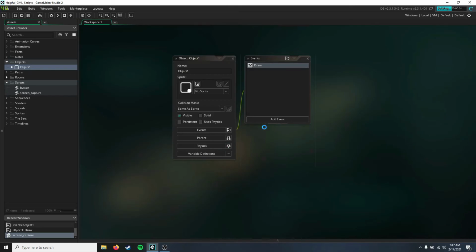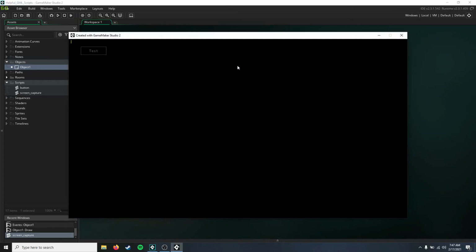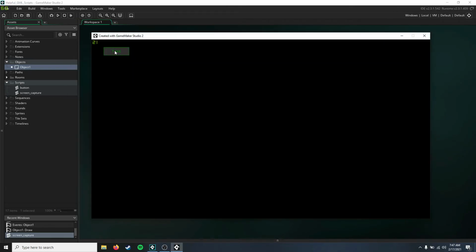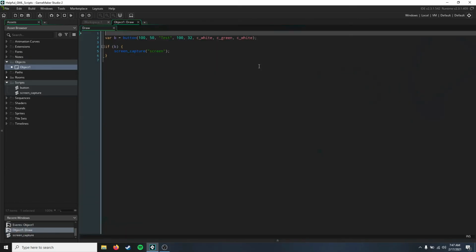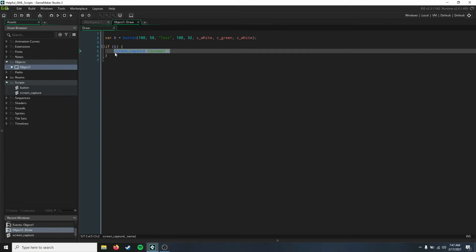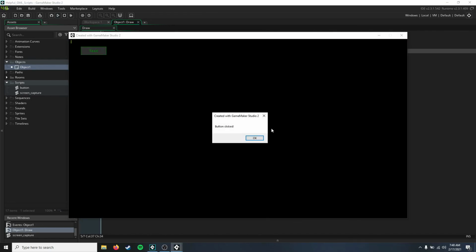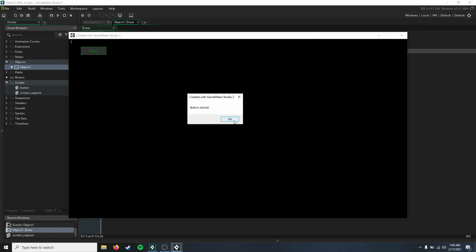And then if you guys launch your game, and if you tested the button script, your button script should work just fine. I can also go in here and I can change this to pretty much anything. So for example, show message, and then I can just say button clicked. And then if I go ahead and run this, it will go ahead and change that to show message button clicked.